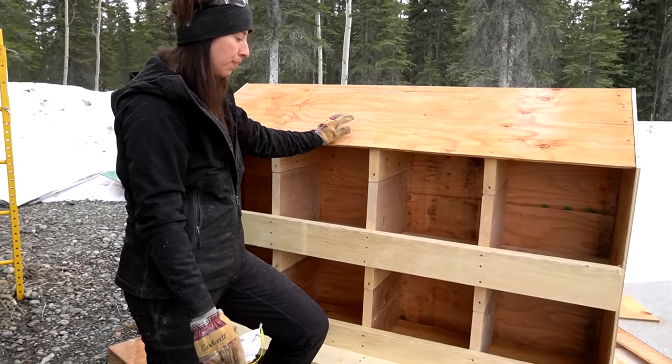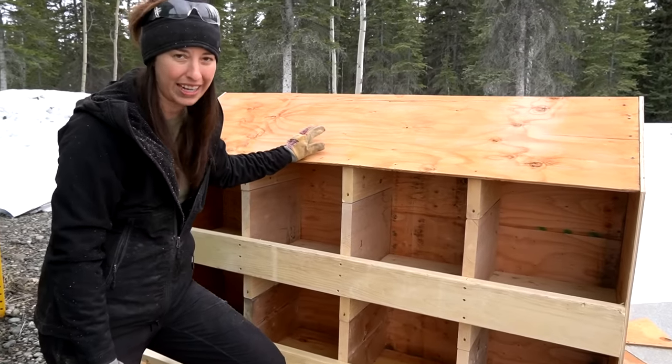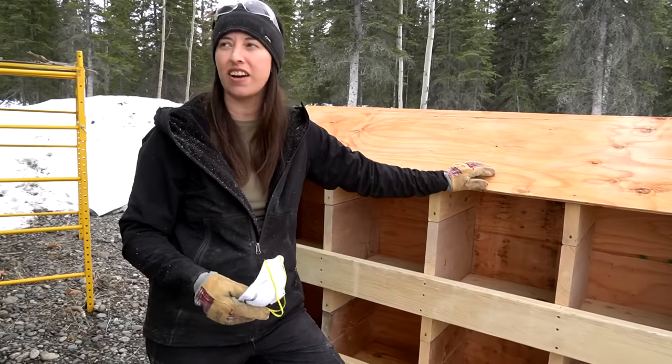We sanded it, we've got to get it painted. And then of course, we've got to get it into the coop. I think at this point we're calling it a chicken house because it's just such a massive building for them. This is going to be the first phase of the chicken house.